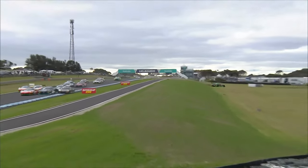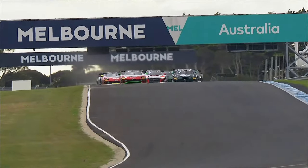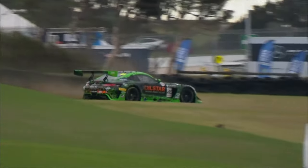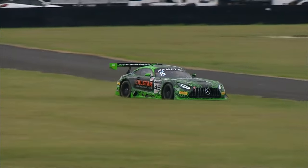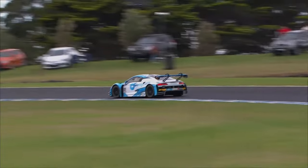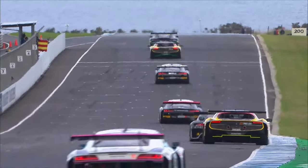Oh. That is serious. Oh, look at the air. Now, that's exactly what Josh was just talking about. As the ground drops away there, watch the air that Walton gets. Well, it doesn't look as bad on that angle still. That's plenty. Yeah. It's about 6 inches more air than you need. Yeah, mate, if you get dropped on it at 200 k's an hour, something's going to happen, whether you look good or not. So, that car's just gone back out, it seems. So, it'll be interesting to see if it's in good shape or not.